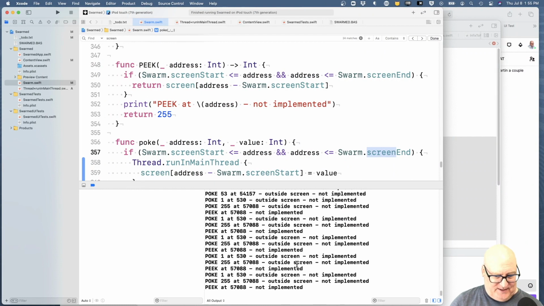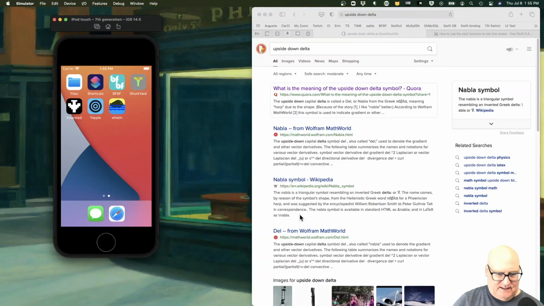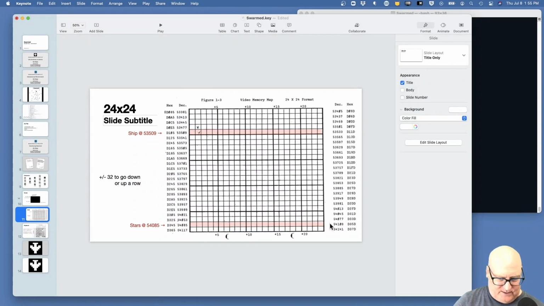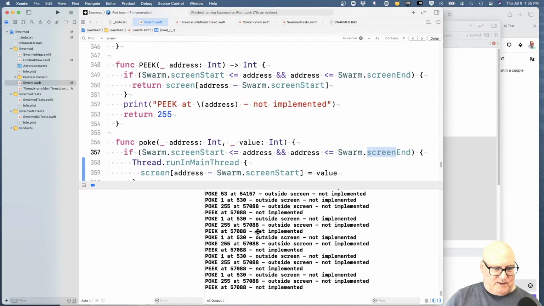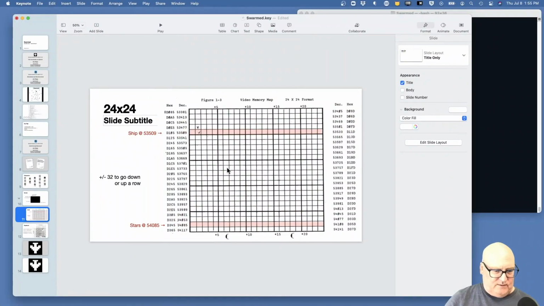Yeah, so stuff's going on that we don't control. 57088. Where's that range to? That's somewhere totally different. 57088 is the keyboard stuff. 54157. 54157. That should be... Oh, that's just out of range.